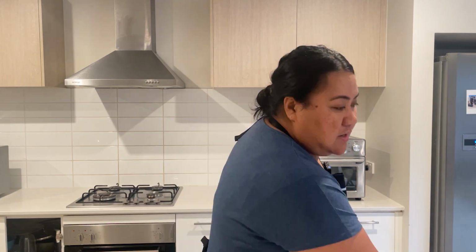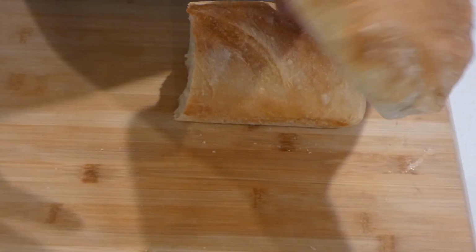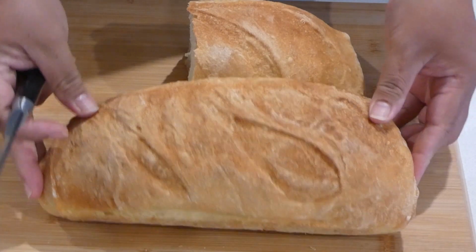Actually, I forgot to mention as well, I am baking the breads at 170 degrees Celsius fan force. So I'm using fan force to bake the loaves. While that is baking, let me show you the loaves I baked before. So this is the ones I baked before. See?